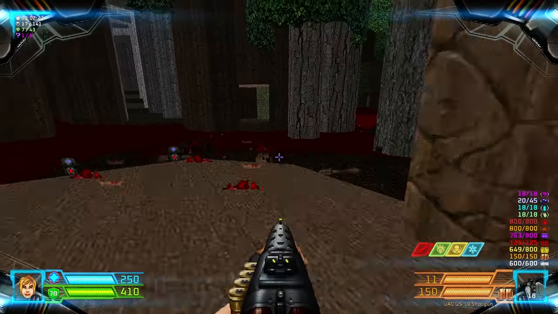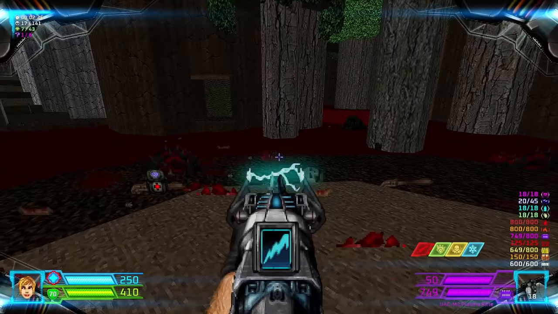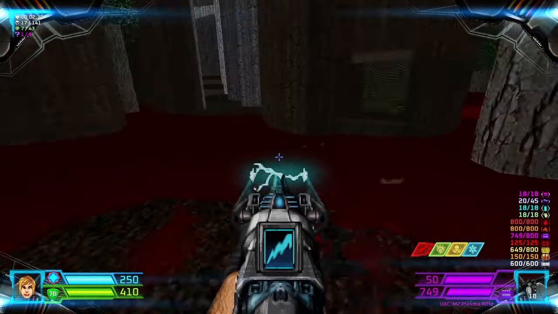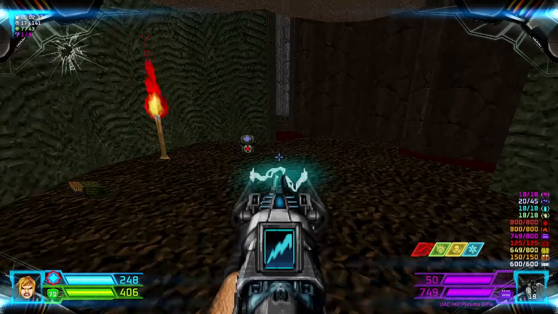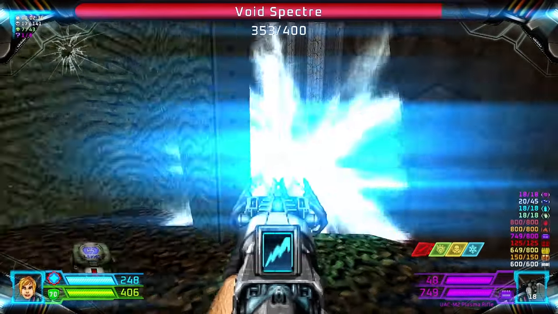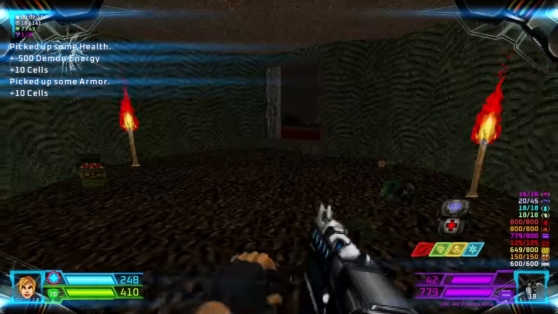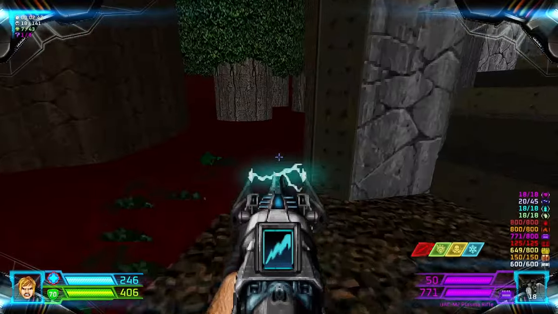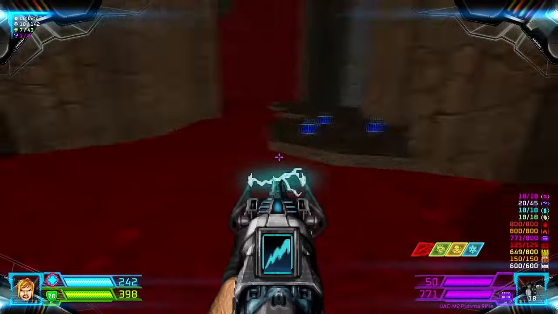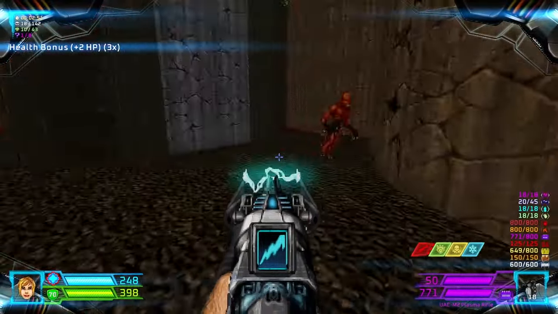Alright. So enemies here are free to roam around in the Blood Falls. Now, we will not take these stairs first. We still have some exploring to do. We go around through here. And yeah.